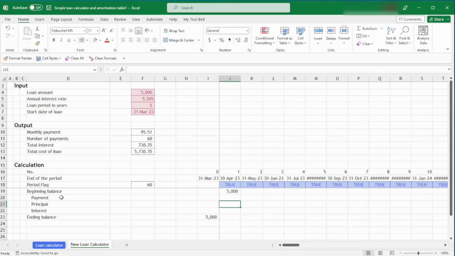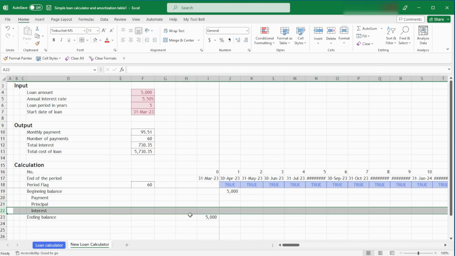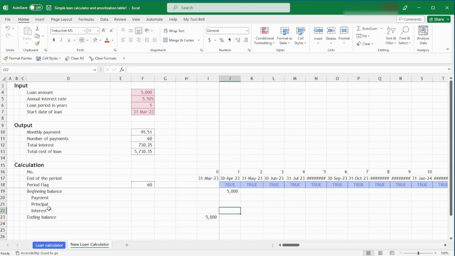We already know that the payment is the sum of the principal plus the interest. So we know this. This is very easy. So let's calculate the interest first. To calculate the interest, we need the interest rate. Okay, and what is our interest rate? It's 5%. 5% of what? So it's 5% per year.